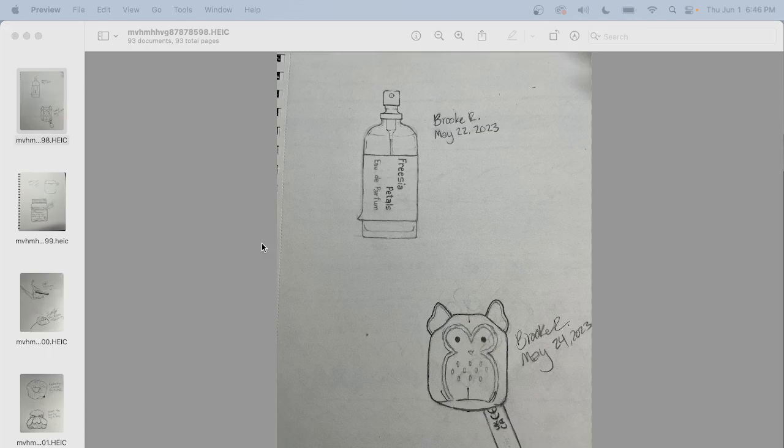So, looking at these, when we look at the objective of the assignment, what is the purpose? The purpose is to start drawing objects. And you guys did the research on still life objects, and there are so many reasons that people are interested in drawing objects around them. But on a very basic level, we're just looking at proportion. What is the width, how wide an object is versus the ratio of width to height? How tall is something and how wide is it? That seems very simple, but it's such a worthy technique to practice and get better at.